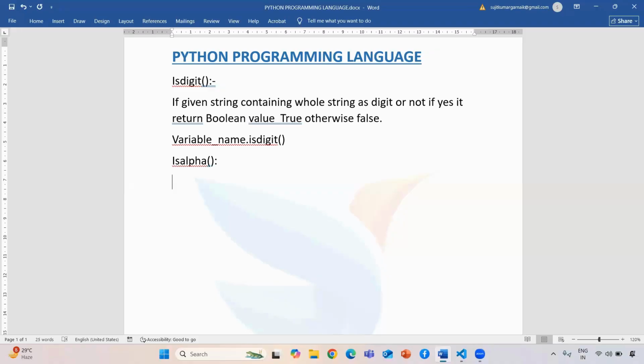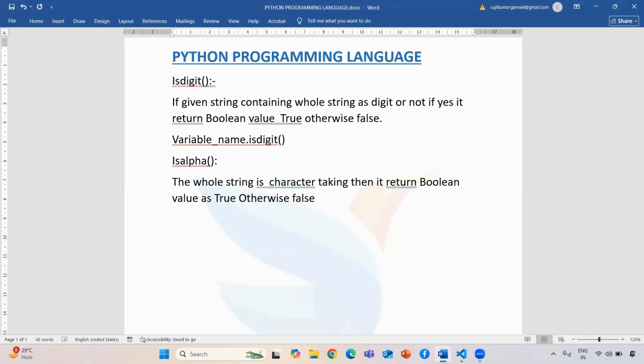The whole string contains only characters. If the whole string is characters, then it returns the boolean value true, otherwise false as my output.